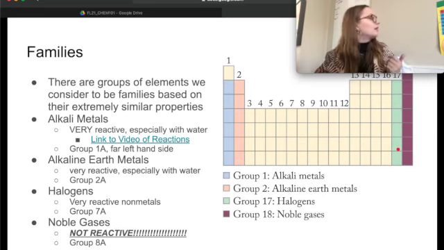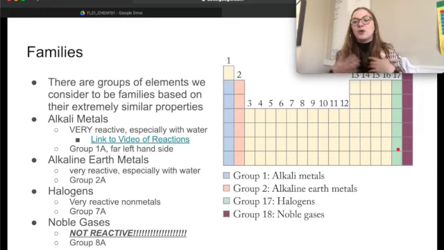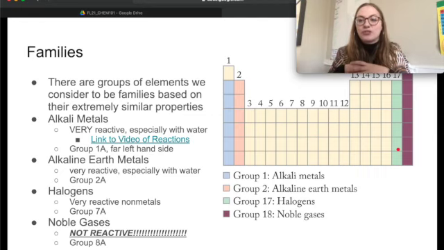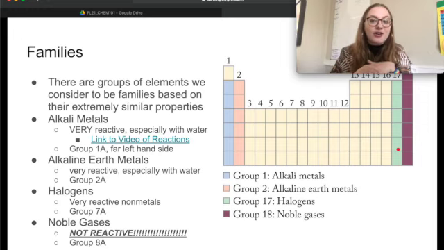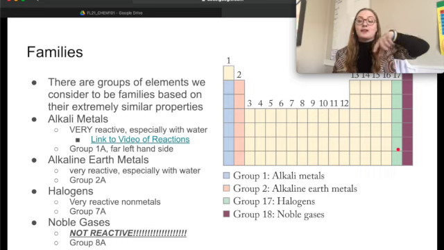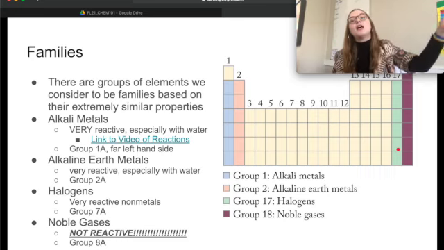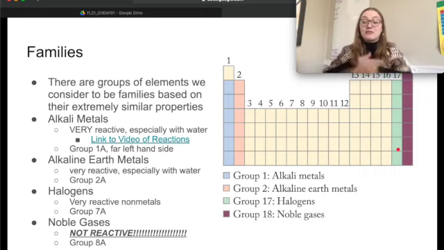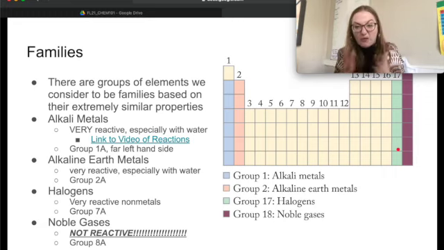Some you may have heard of, again, fluorine. We put that in our water to help protect our teeth. Chlorine, again, we put it in our pools for sanitation purposes. Iodine is actually used in the case of a nuclear accident because a lot of the radiation can damage your thyroid. So I know that there are plans that if the nuclear plant ever has a meltdown, they distribute iodine to the community to help protect their thyroids. So they're pretty reactive. They have lots of different uses, and those are just a few.